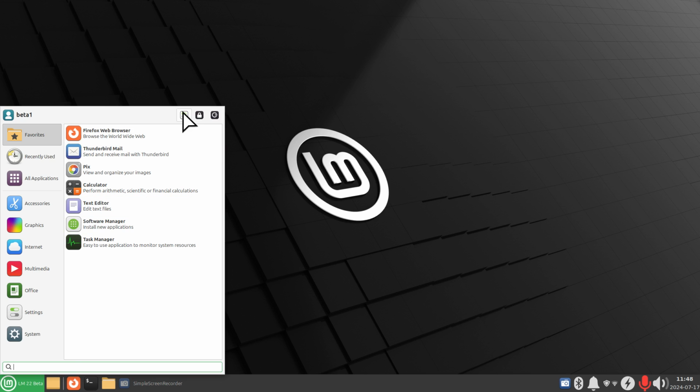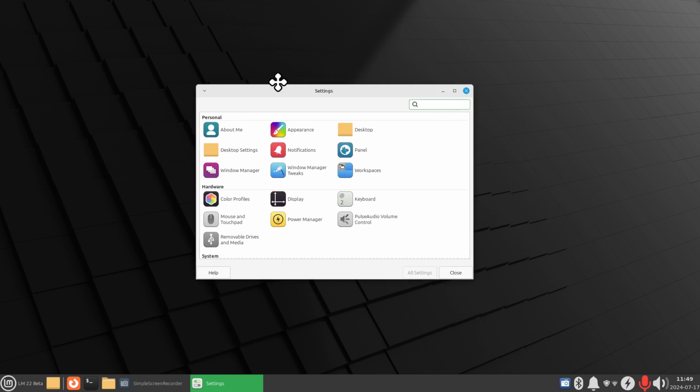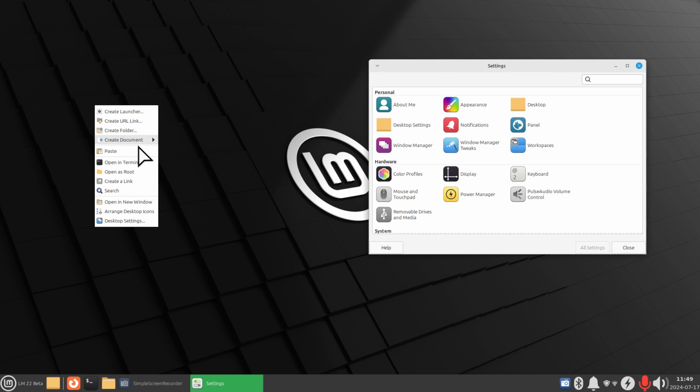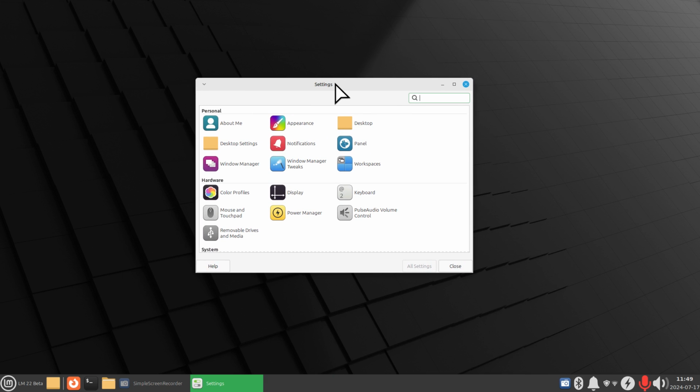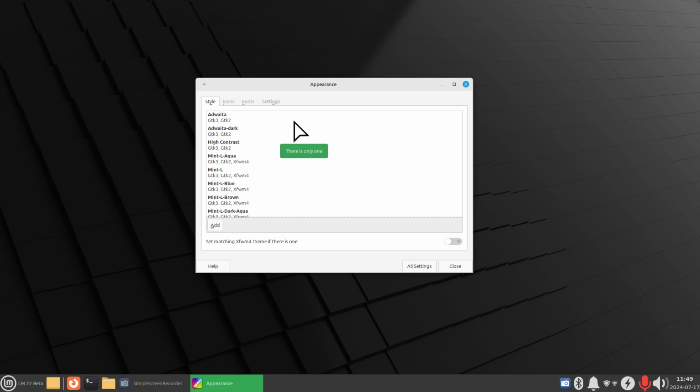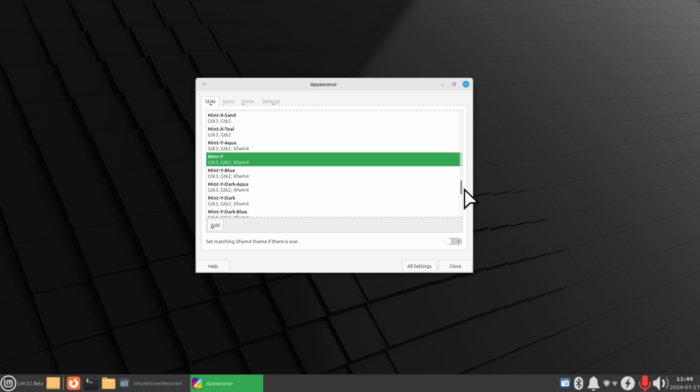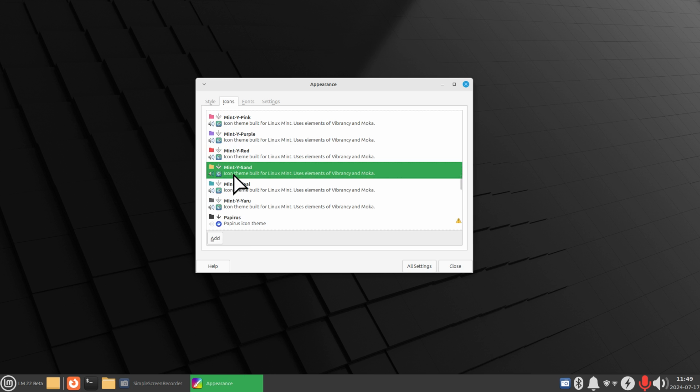All right, settings. Let's cover a couple of things here. Let me first talk about wallpapers. These are your standard ones that Mint gives you. You can certainly use your own photographs for your backgrounds. All right, appearance. I'm not using the standard one, but I am using something that's already on here by default. I didn't add any themes. So Mint Y is what I'm currently using. Gives it that bright green tone. Mint Y Sand.